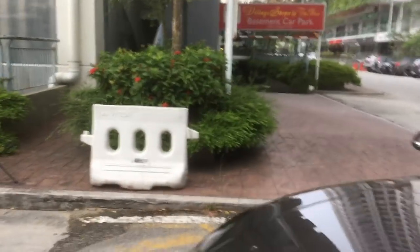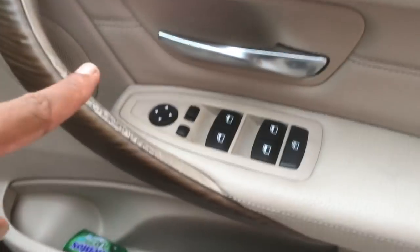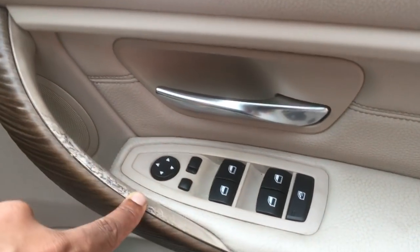I think that's about it actually. These are the only 3 major ones. I think there are 2 more things to tell people that you need to take care of. One is of course the trim. So the trim on the doors, just over here on the driver's side. So take a look. This will take a bit of touch up. And I think just this part here, it's a very minute thing. I would say that isn't really much, because that can be rubbed off. I don't want to shortchange people. Yeah, sure.